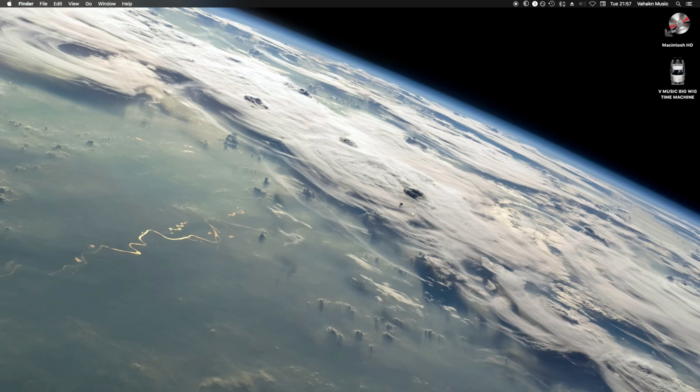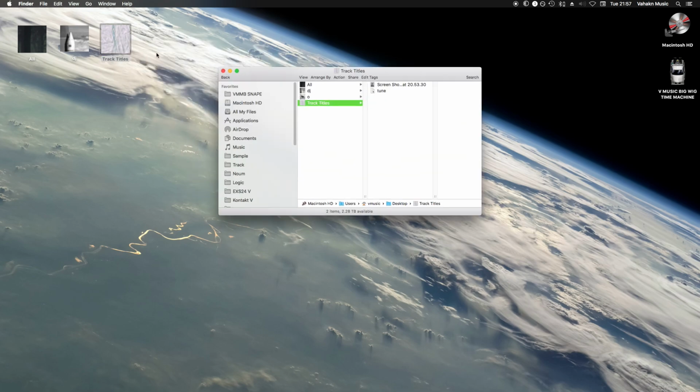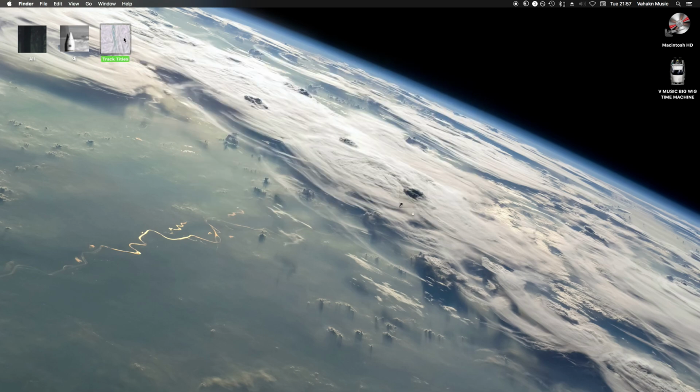I do. These are examples of old desktops where I did the same, where I took a little section of the old desktop and made an icon and hid it. In fact, here, track titles, track cities. This was another tutorial. So I'll do a little cleanup. It's completely. Let's put it back.